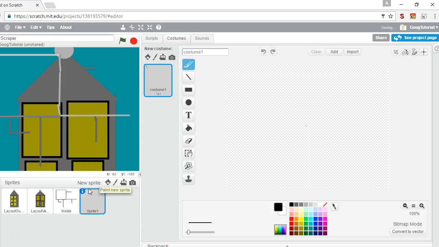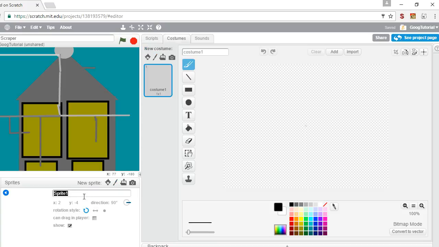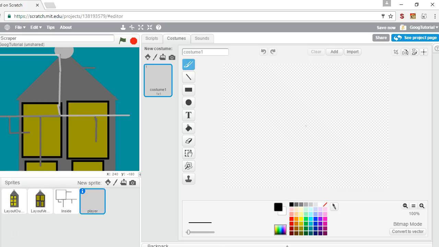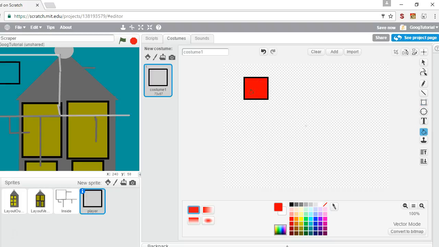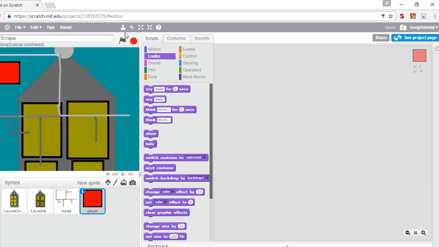So next we need to create the player. How the player works is that basically it's just going to be a square, but you could create it as anything you want. I'm going to create it as a square. It's pretty big, but we want to shrink it by pressing the shrink button and clicking on it. What that just did is that it makes it smaller, obviously, from the name shrink.